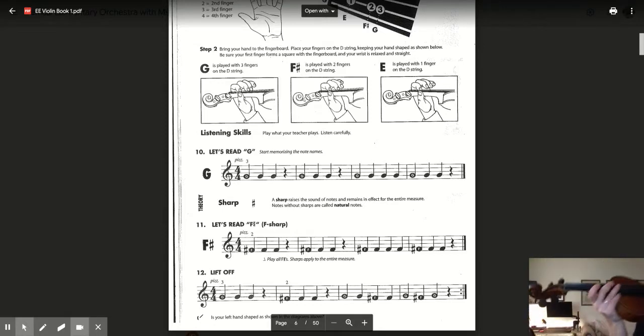When we put our first finger down on D string, we want to make sure that it goes about an inch away from the beginning of the fingerboard, okay? Not too far, right? Just an inch, all right? Then your second finger goes down. For now, we're going to have a space between 1 and 2. We don't want them close together. We want them just a space apart. And then third finger will actually go down right close to second finger. So your fingers look like this, right? 1, space to 2, close to 3 on the violin, okay?